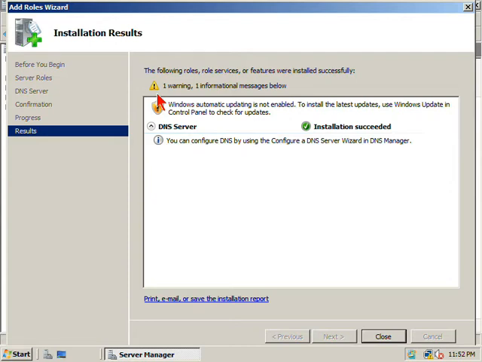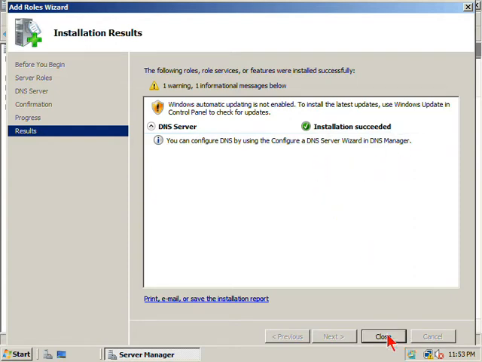What we have right here is I've already gone through, and you can see it finished up. It's telling me what it found as a result of the install. There's the same warning that we saw before, saying automatic updating is not enabled. We're not worried about that. Down here it says DNS server installation succeeded. Good, that's what I wanted to see.